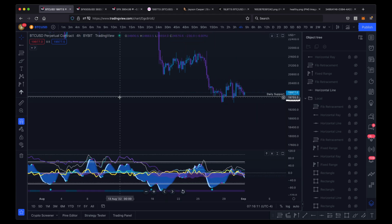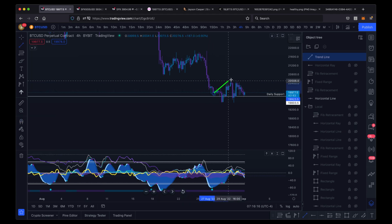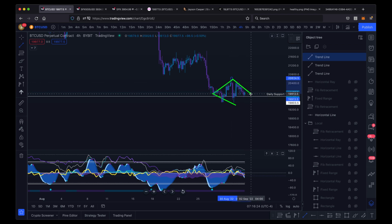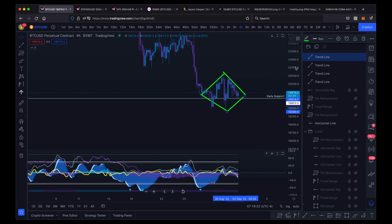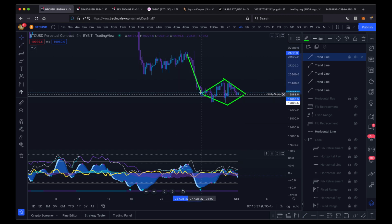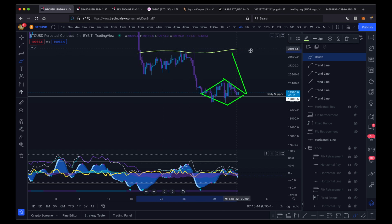Are we going to get a move to the upside? Are we going to get a move to the downside? Some people are noticing that potentially we are forming a diamond reversal pattern on these medium-term time frames. This is the 4-hour chart right here. We can see that potentially this is a diamond reversal pattern giving us a bullish break to the upside. And if that is the case, we potentially could have a move, if we just take this measured move right here, back up to the highs of this area that we put in last week, August 26th.